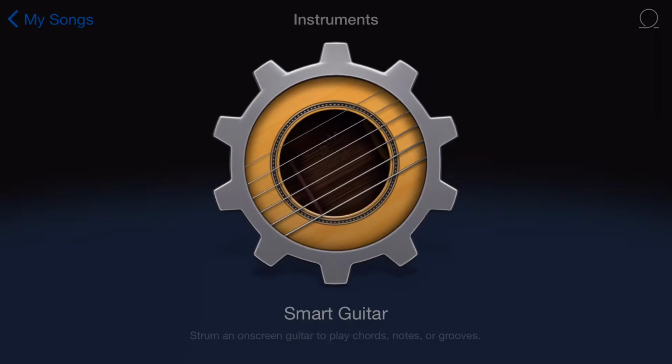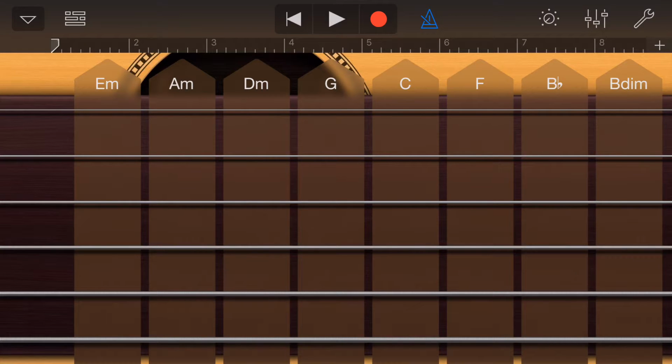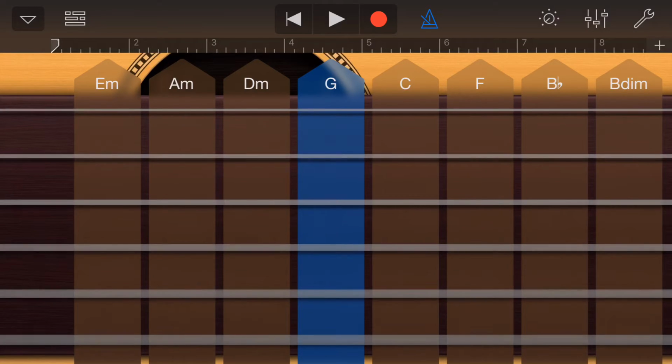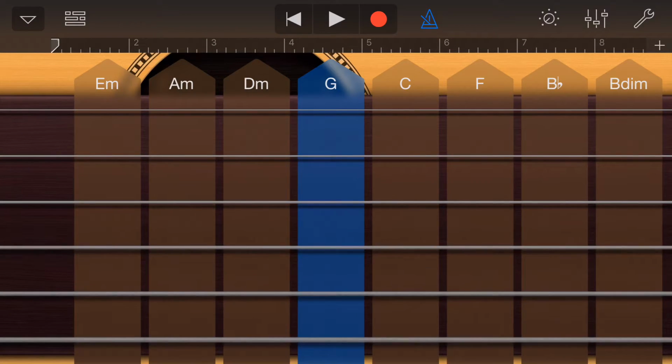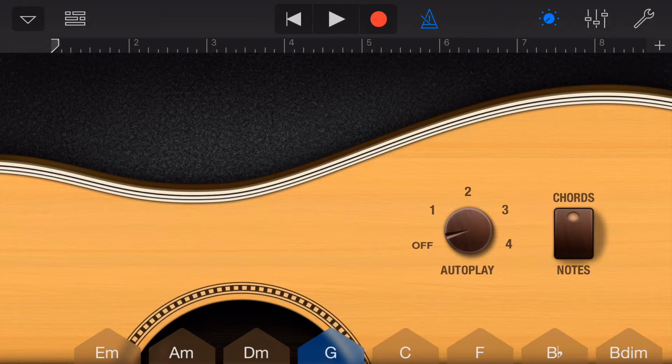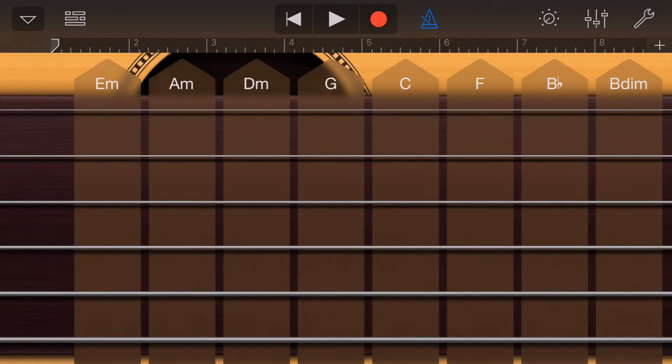We're going to start with Smart Guitar. And I'm going to take you through a little bit of a feature view of how this works. In this view, you have the ability to strum any of the strings, and you can see them vibrating on the screen there. You can also tap the notes at the top to play a chord. If you want to show your students the difference between chords and notes, you can choose in the upper right-hand corner the symbol that looks a little bit like a dial to switch between chords and notes. There's also an autoplay feature, which is really neat to show students how they can automatically record a sampling of interesting work on a guitar. Tap that same symbol when you're done to go back to your notes.